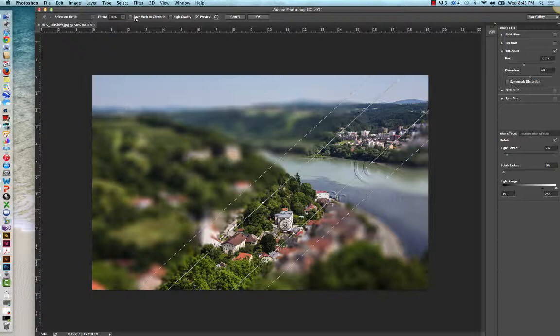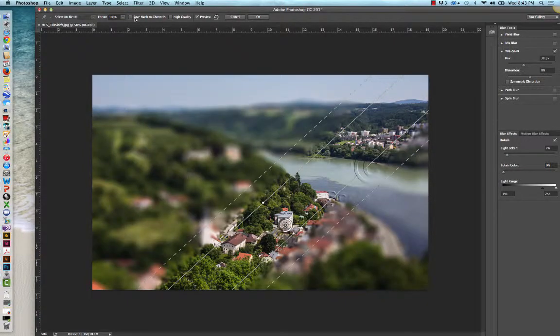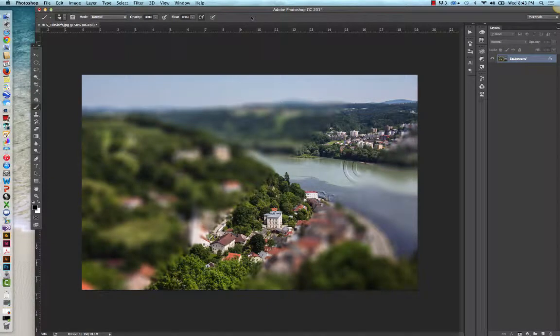You want to press P to hide the blur. Oh, nice. And then you press P to bring it back again. Press and hold H to hide your round pin. And then you click OK at the end of the options bar. And here's the final image with the tilt shift applied. Okay, and that's it for these two exercises.